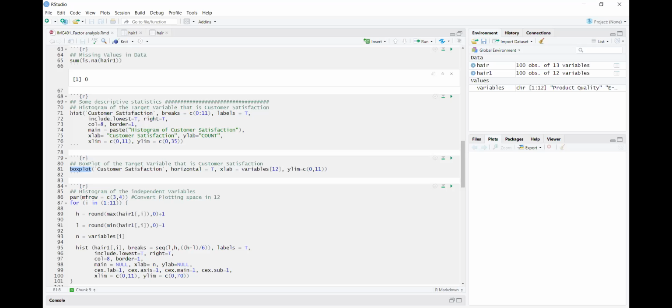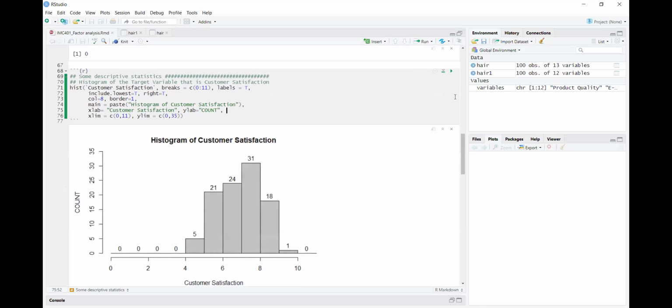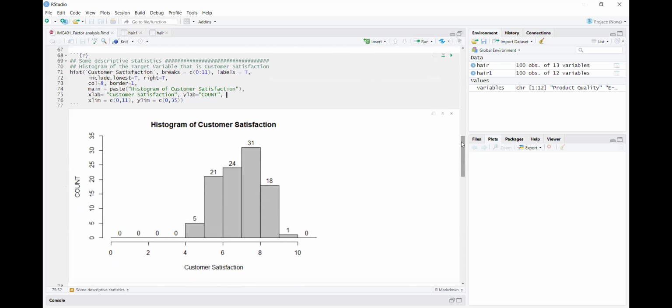And this is the syntax to create the histogram, for example, for the customer satisfaction, which is the dependent variable in our data set. I'm not going to go through this descriptive statistics syntax here, but it's already on Canvas, so you can use the syntax later. I just run this chunk here, and that will produce this histogram of the customer satisfaction, right?